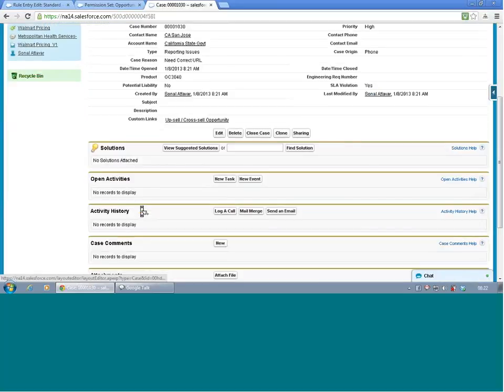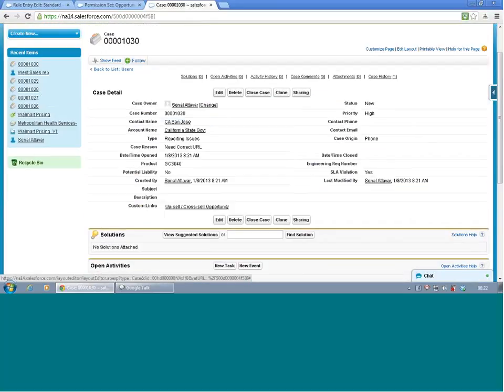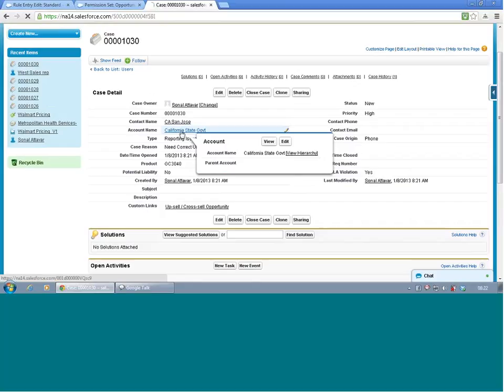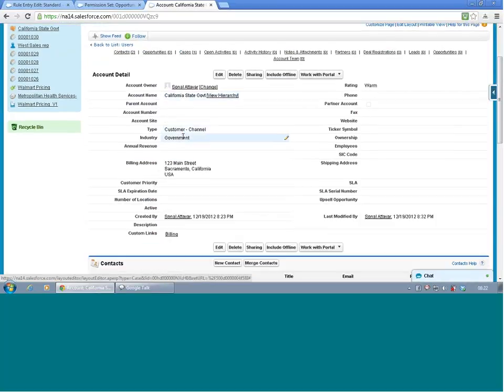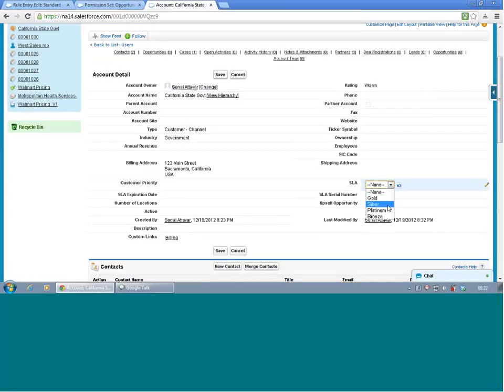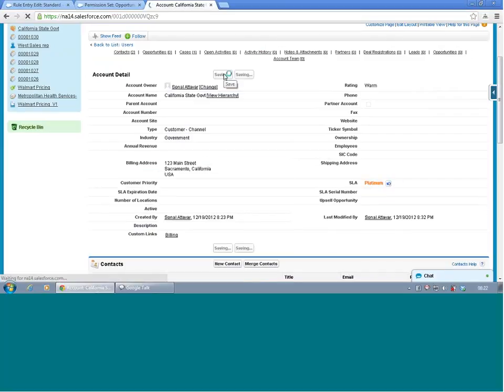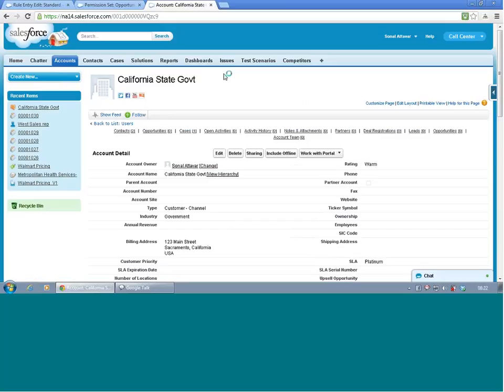Account California State Government. Go there and check SLA should be here. Yeah, you see here you have SLA. Edit the SLA record. And okay, like this is here. Okay, save this one. And from here, related list, you can go to the case.